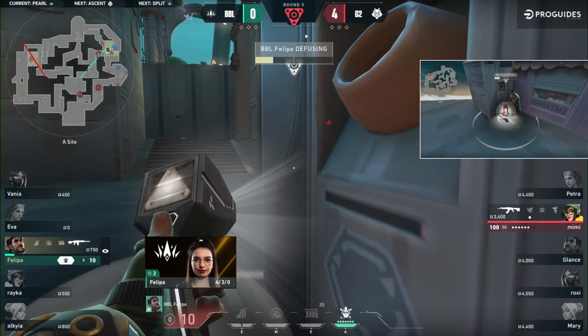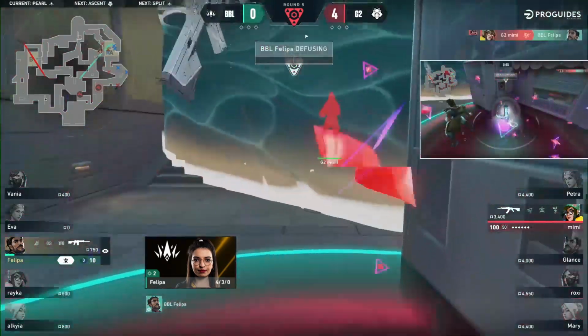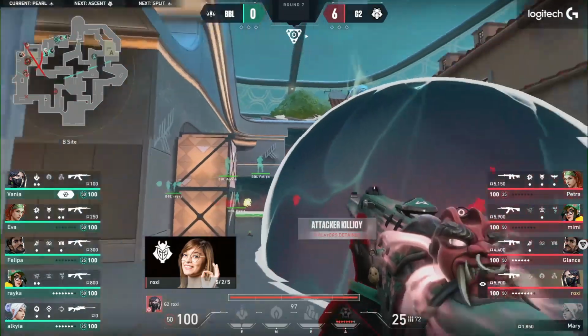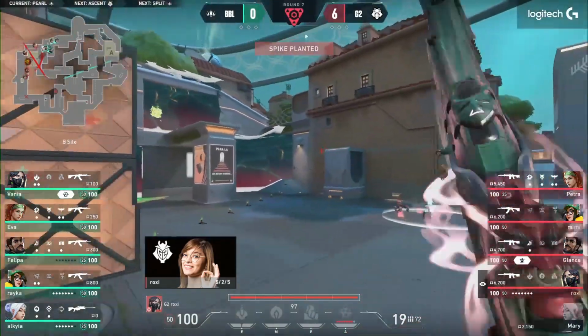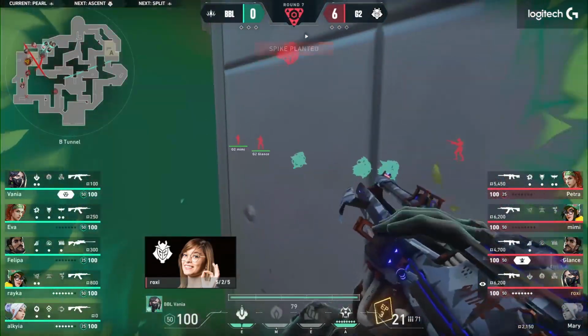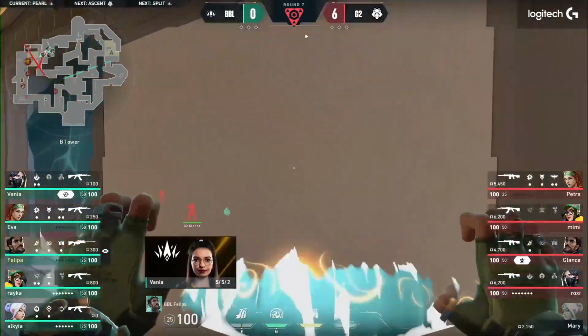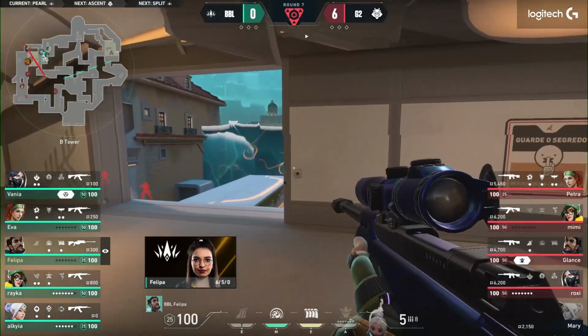Keep your mind on the time here. Mimi still has that nano swarm if she wants to try and invest it. There it is. That could be GG right there. Mimi, the plan at least G2. A 5v4 finally in the favor of BBL. Seeker's coming out now as well, finding that information. Vania also has Viper's Pit for post plant.